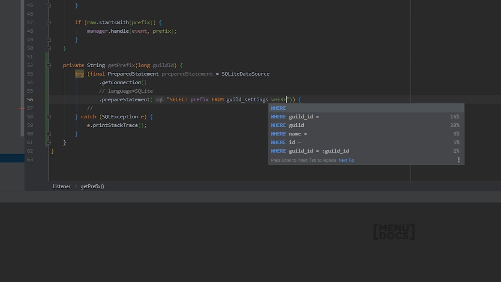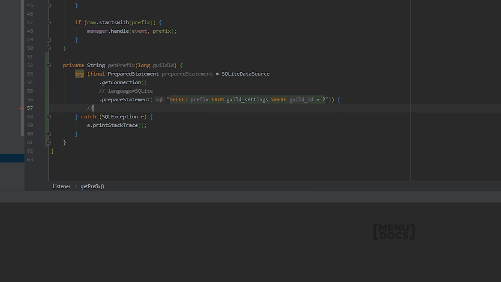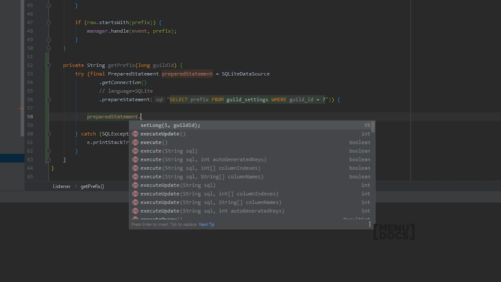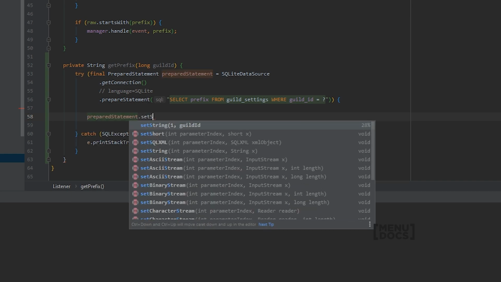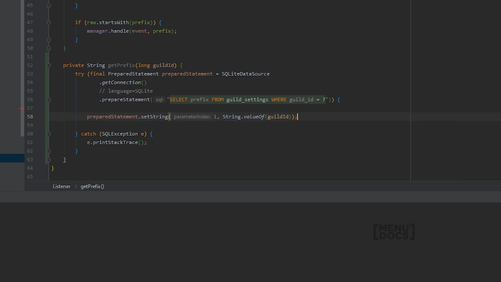So we need to limit this where guild ID equals question mark. We do this to prevent SQL injection. Even though it's very unlikely that SQL injection will happen in this case, it's always better to be safe than sorry. So prepared statement dot set string, and we're gonna say string dot valueOf guild ID.